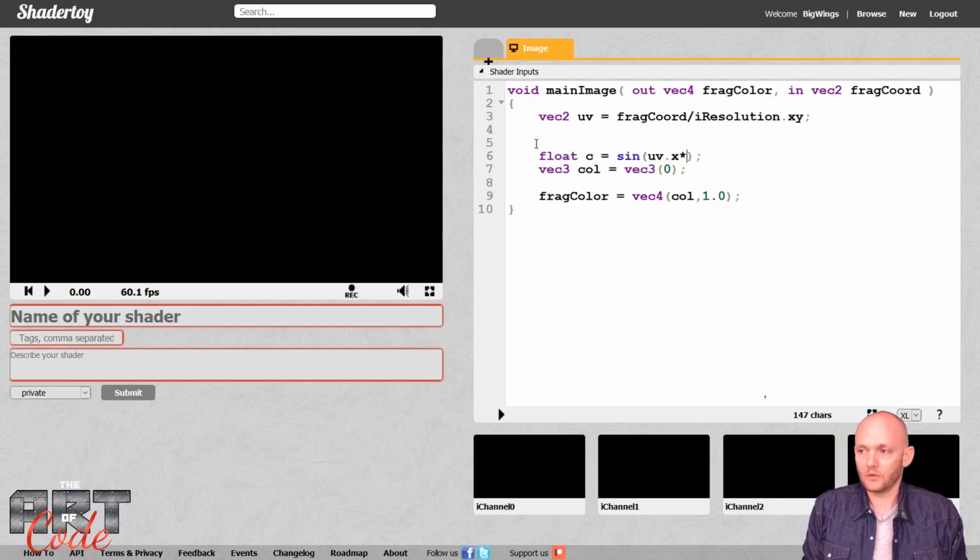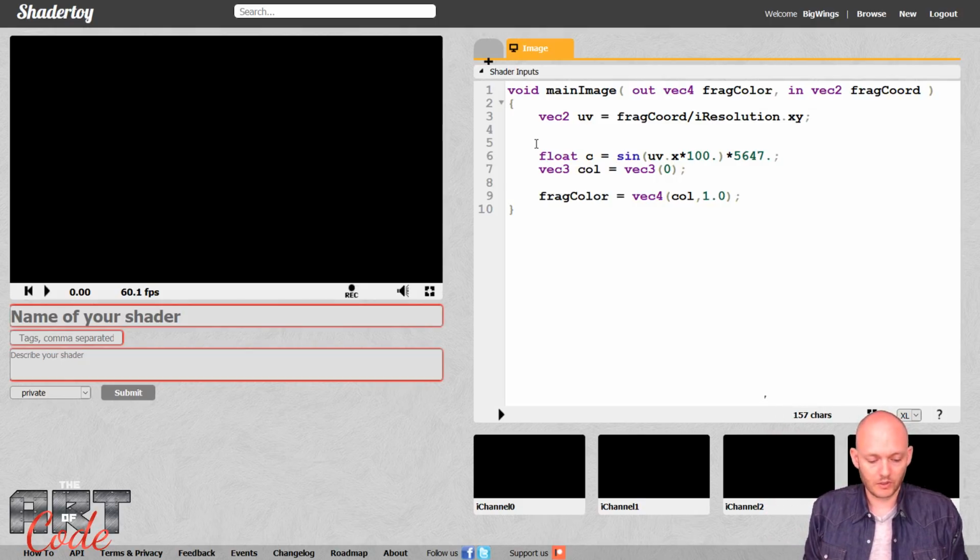And in order for that to be a bit more interesting, I'm just going to multiply by a large number, so now it will fall somewhere on the sine wave that goes on forever in that direction and in the other direction. And a sine wave goes from +1 to -1. So I'm also going to multiply that by some large number. So now it goes from really high to really low.